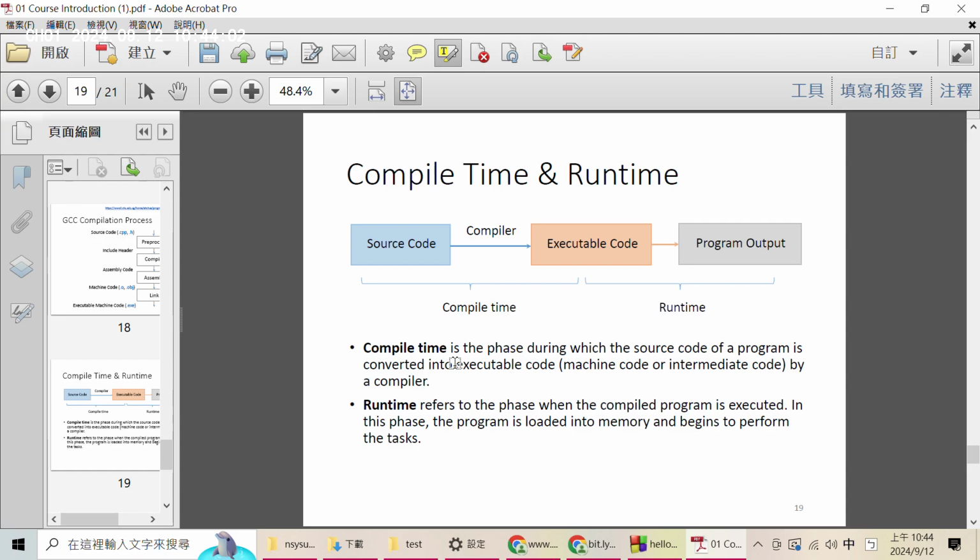And yes, runtime error is more dangerous because you cannot detect this error during compile time, and you can only observe this error during runtime. And this is dangerous because if the customer uses this program written by you, the program might crash, and then the customer will complain to you: why is the program not reliable? So runtime error is difficult to observe.